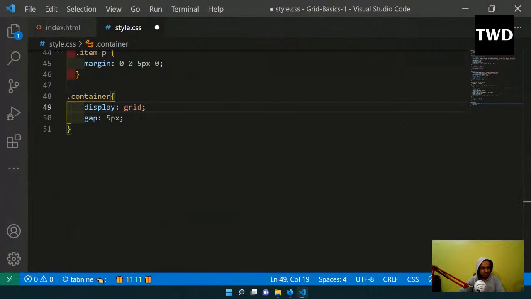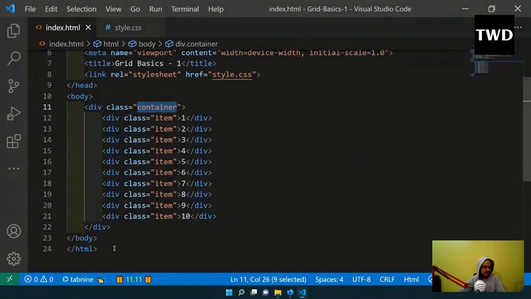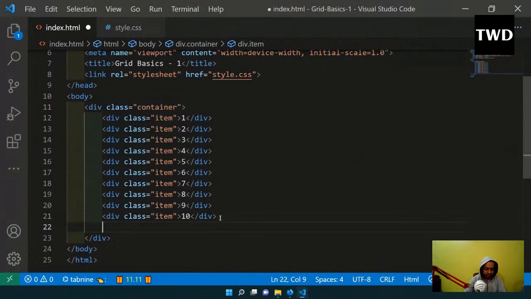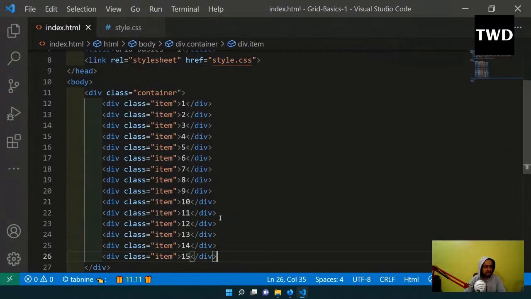Again, we are going to start with a gap. I want to take 20px, for a reason. And one more thing, I'm going to increase from 10 to 15. 10 to 15 I have done.